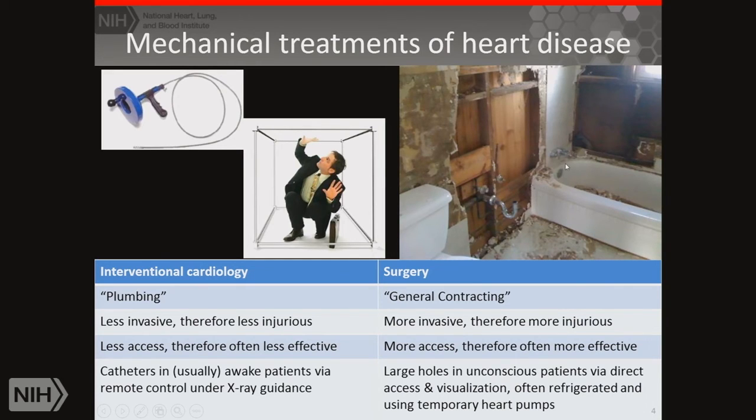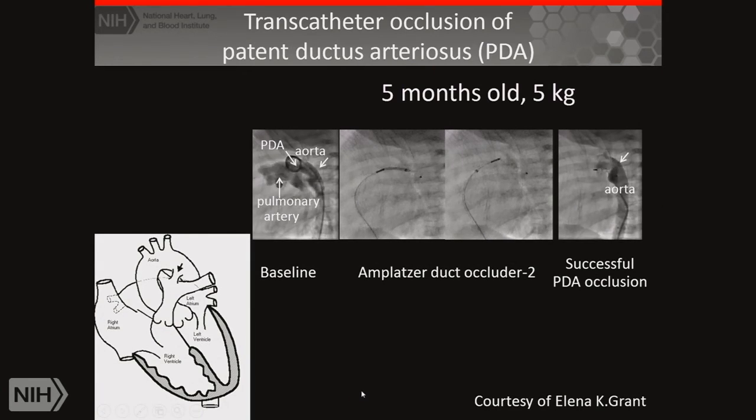That may not be so good. A more definitive repair is to blow down the wall in your bathroom and knock down the pipes and replace them definitively. And this is probably a fair comparison. And as a general rule, surgical therapies can be more effective, but they come at a bigger expense of patient injury. So let me give you some examples of congenital heart disease catheter-based non-surgical repairs.